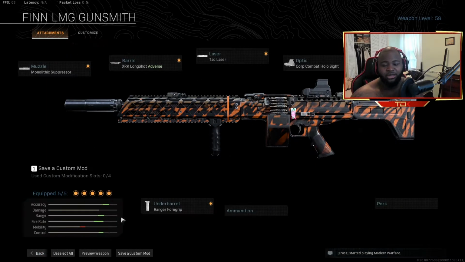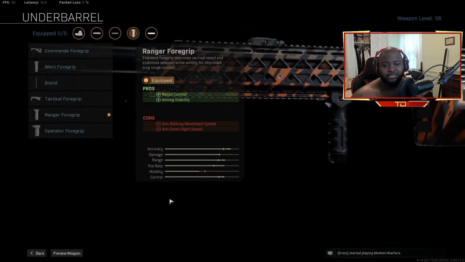because this is my own personal class for it, guys. I really haven't experimented that much. But let's hop into the Underbarrel, the Ranger Foregrip, guys. I'm gonna be using recoil stability.